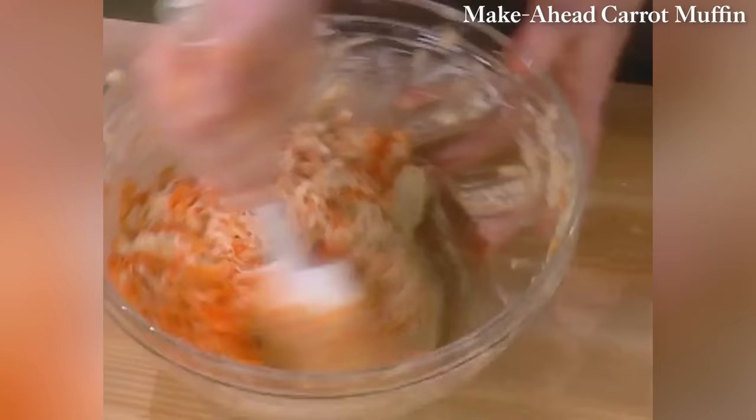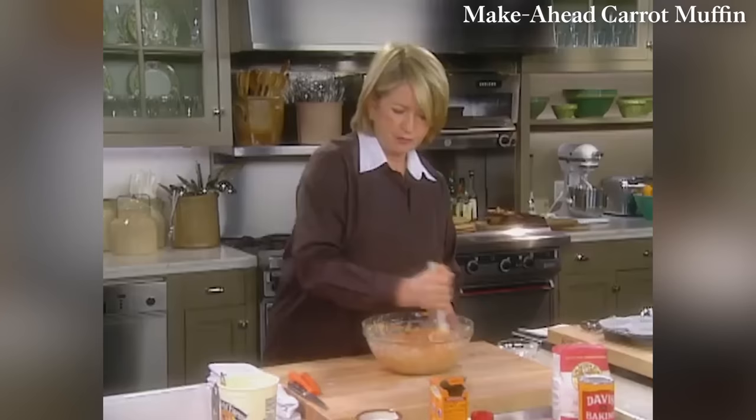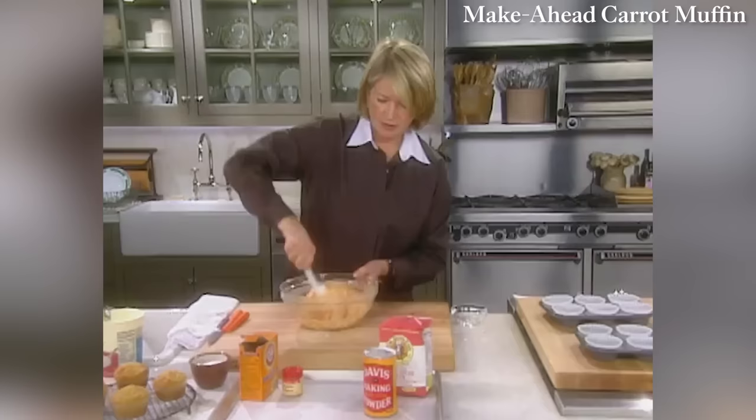You could add a little bran to the muffins if you want. And this is a good yogurt-based recipe, to which you can add other things. So you could just change the carrots to zucchini. Delicious. Mashed bananas. Delicious. And so now you spoon or scoop the batter into your prepared muffin tins.